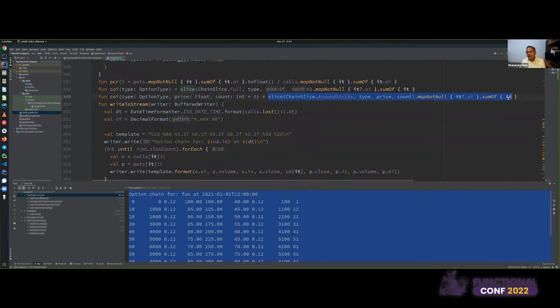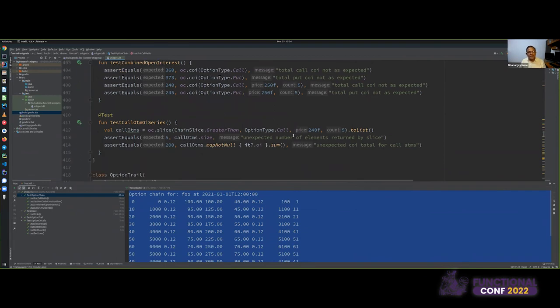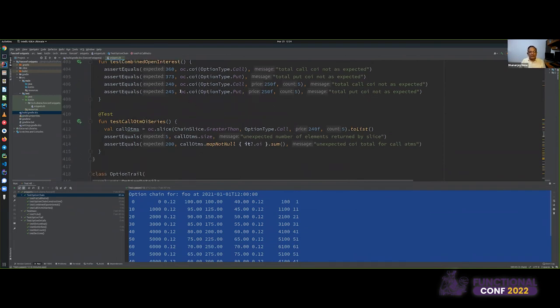Again, you get a lot of capabilities to structure your code in such an accessible way. And when you put it together like this, you can write functions very succinctly. So here I'm saying, for a put, around the price of 250, five is the span. So two before, two after, and one nearest 250, and add up their put OI and give me that. And the test case's expected value happens to be 245. So that's one way to do that.